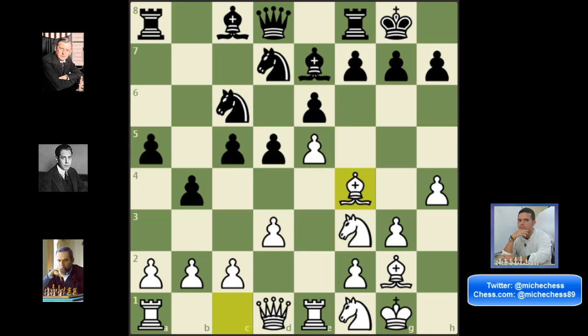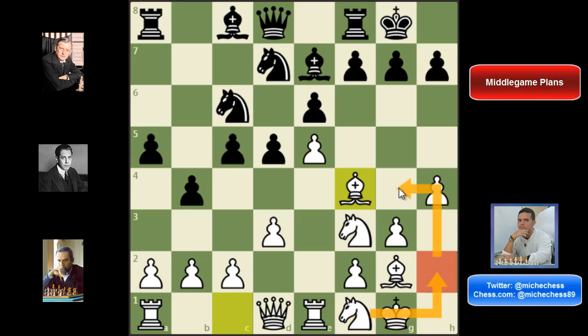What is going to happen in the middle game? Well, there are many interesting plans we need to highlight for King's Indian attack. In the middle game, we want to improve this knight, and the most common path is going to be knight h2, knight g4, but also in some positions we can use knight e3, knight g4. And I have seen in some specific game the idea of g4 and then knight g3. Of course, the pawn is hanging not exactly here, but in some positions this plan is going to work, so the knight is more active, and also we can use the pawns to continue with the attack.